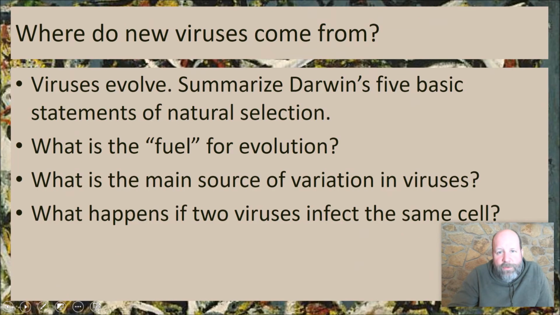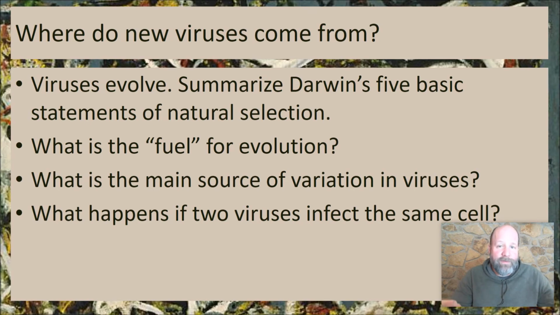So COVID-19 is a new virus, right? This is not something that infected people before. And this happens all the time, right? Viruses come from somewhere and suddenly appear and start infecting us. And basically where they're coming from is evolution. They're coming from other species, and they are getting mutations that change that little spike protein and allow them to bind to new receptors and therefore infect new species. So whenever we encounter other species, which we are always doing, we are exposing ourselves to mutant versions of the viruses that these species carry. And we do the same thing to other organisms. We give our viruses to other organisms as well.